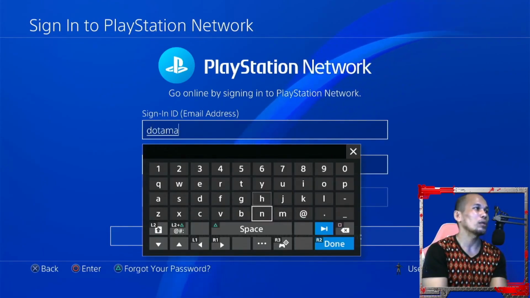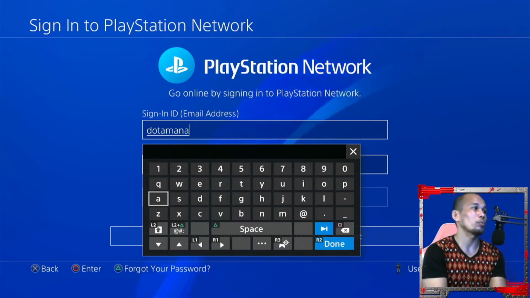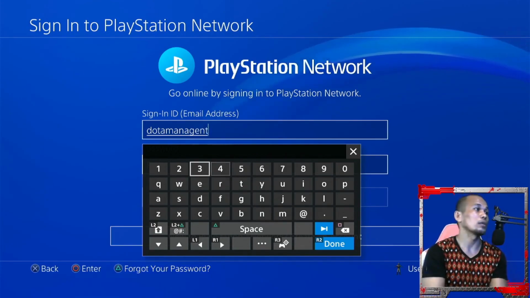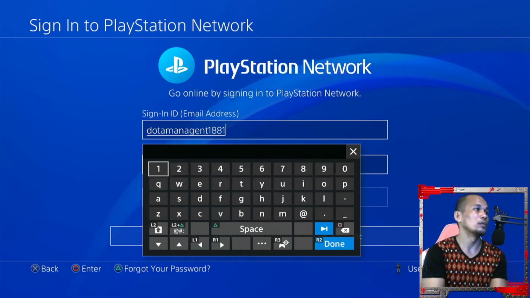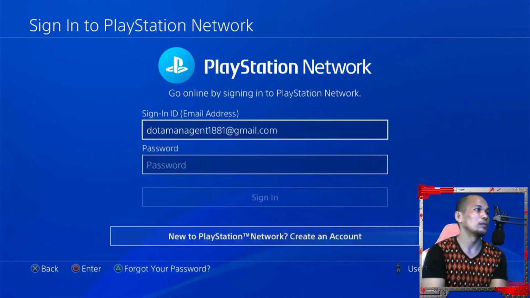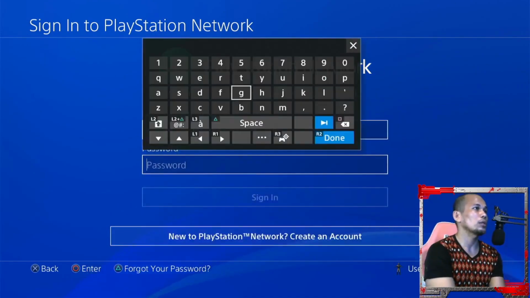By the way, you can use a keyboard and a mouse on your PS4 in case you hate inputting characters using a PS4 because it really sucks. Data management. Okay. Then a password.